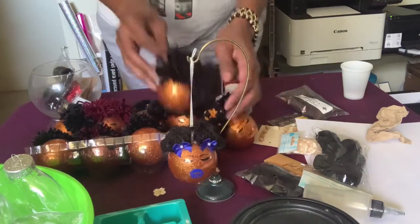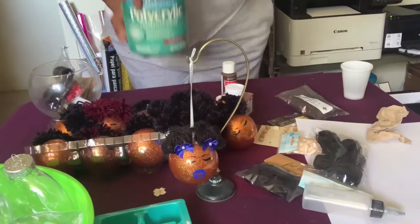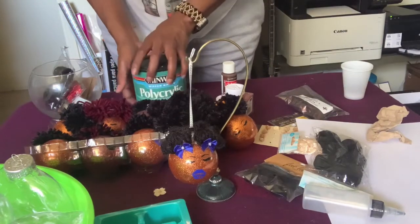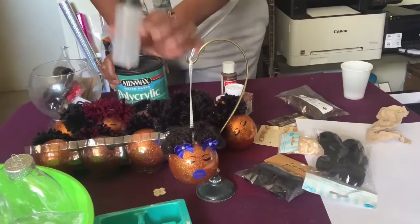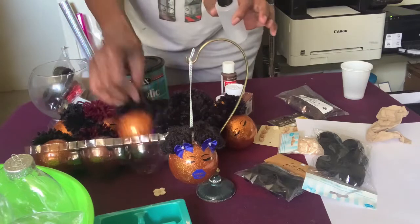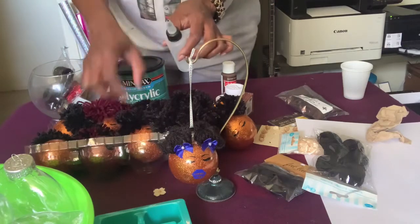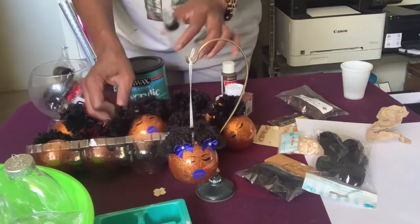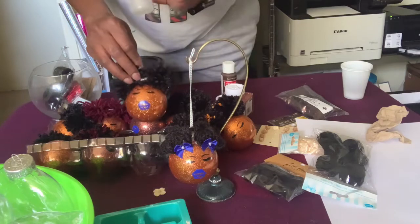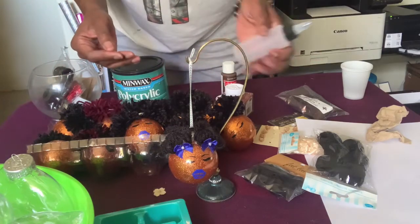For the coloring of the ornament, I use polycrylic. What I do is take some from the container, put it in a squeeze bottle, squeeze it into my ornament, let it swirl around a little bit, pour out the excess, and then drop in my glitter. So backtracking — you need the ornament. Actually, we're not even going to go through the process of how I do it, we're just going to talk about the things you're going to need.